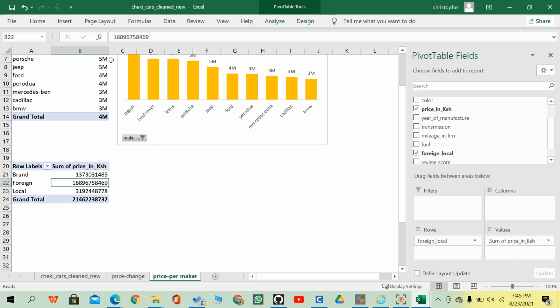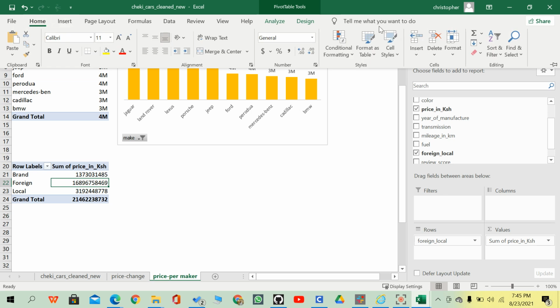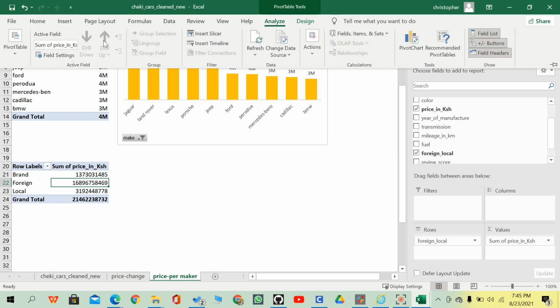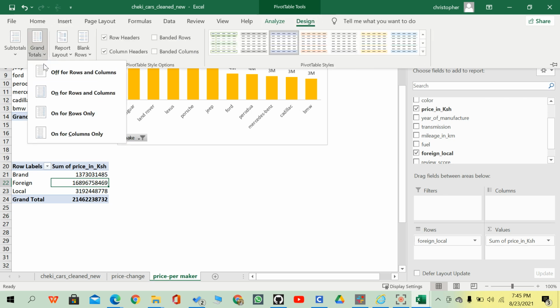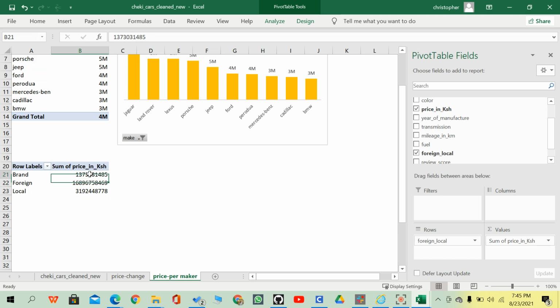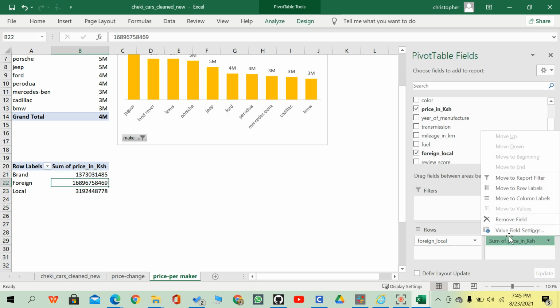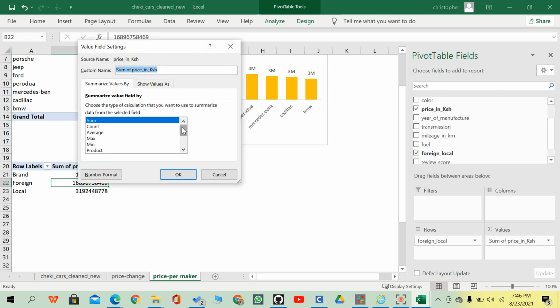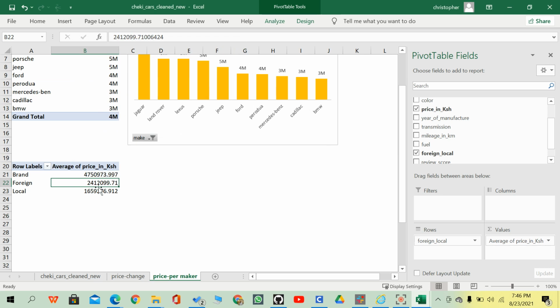We just need to put these rows off. All right, so I hope that's clear up to that point. And we don't need the sum because that doesn't tell us anything. Let's change the value of the field to something more relatable to average price.